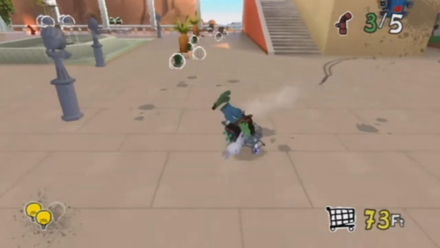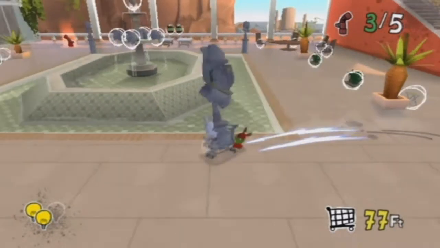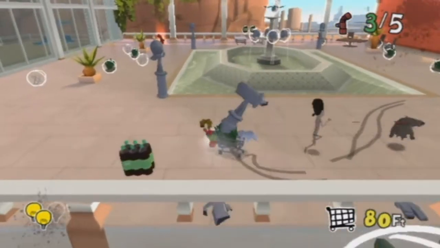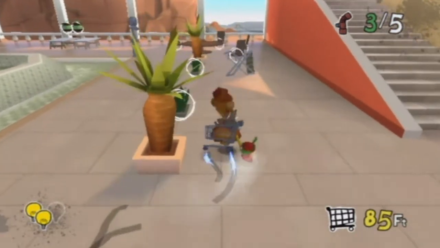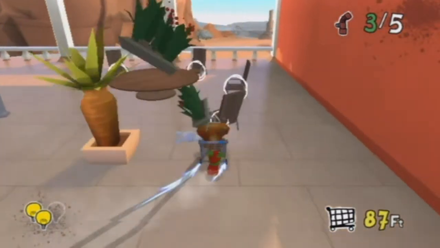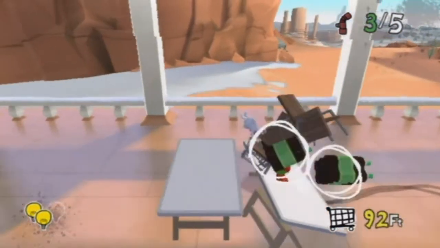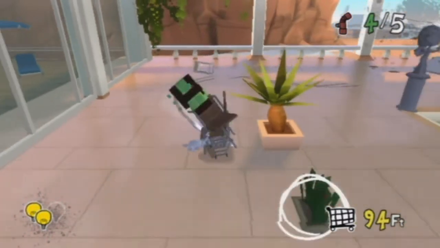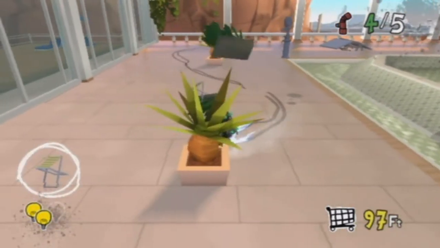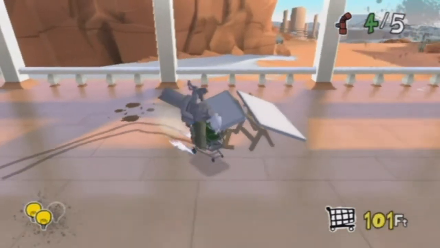Now where's that other statue thing? I can go through that. Get more stuff. Always good. Your dog is mine now. Thank you for your patronage. Get those statues. 100 feet, sweet.